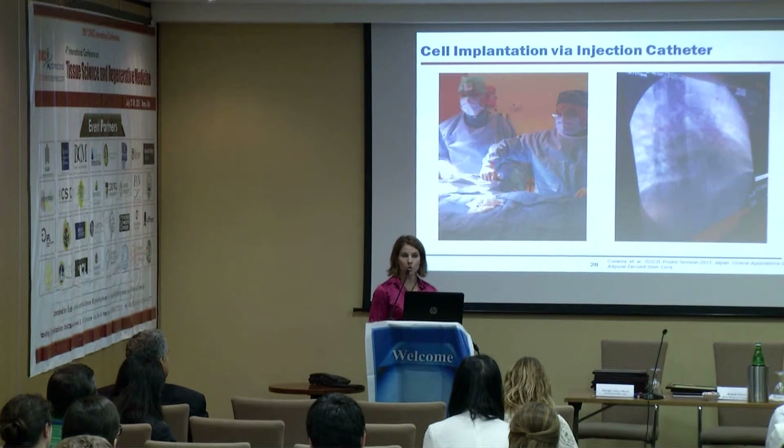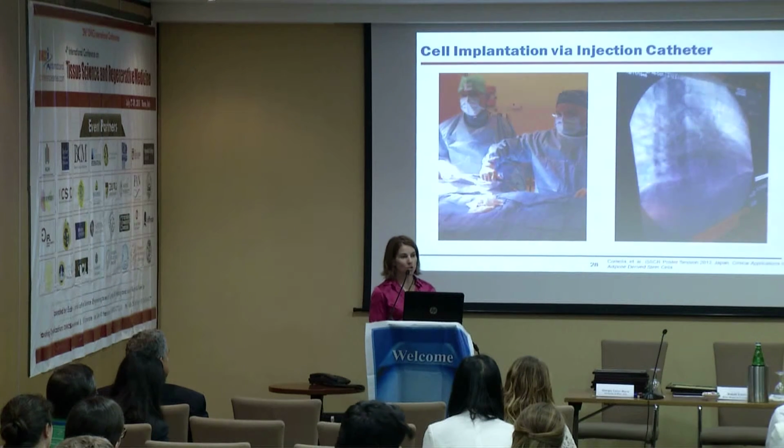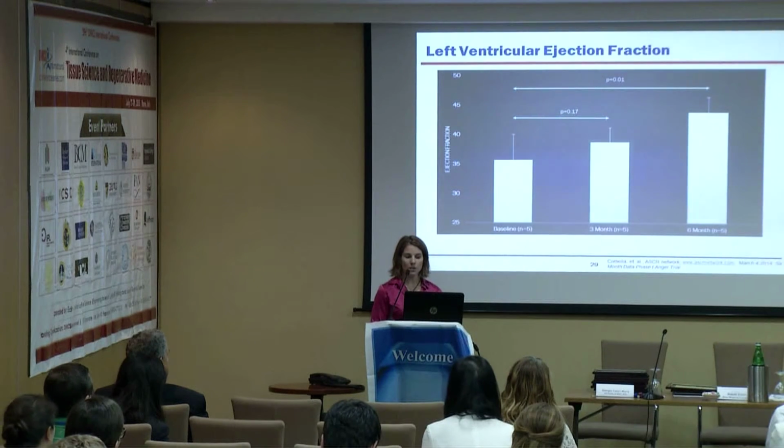And we also do it with the adipose stem cells, or the fat cells. And in this case, what we do is we target the periphery where the healthy tissue meets the scar tissue. And the hope is to create angiogenesis. And so now we can recover some of the functionality of that tissue. So this is the catheter system. And what we demonstrated in our adipose trials is improvement in EF.